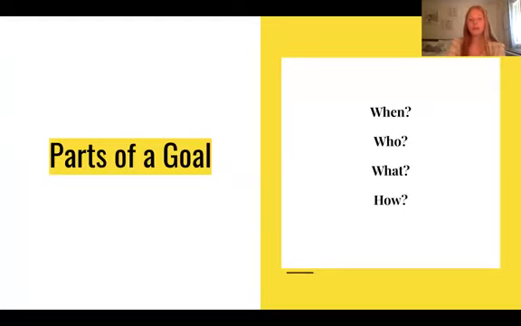So the first thing that we want to talk about is the parts of a goal. The first part of a goal is when it's done by. So it's always going to start off with by December 31st or by the end of the academic year, right? You want to set a time frame for it. In the school system, it's often going to be by whenever the IEP is due. If the first IEP was written on the 12th of September, then every IEP in the future will likely be about the 12th of September, because that's when they get reevaluated every year.